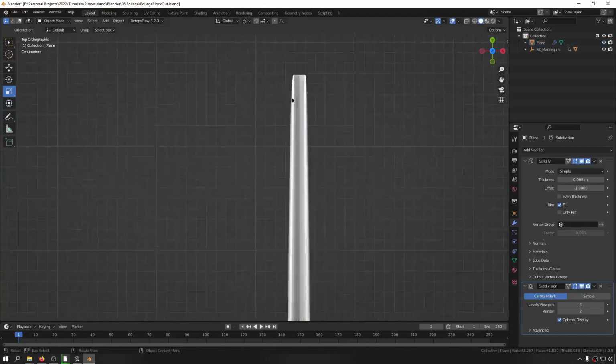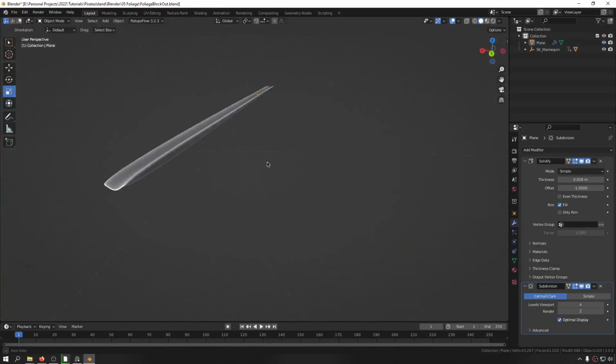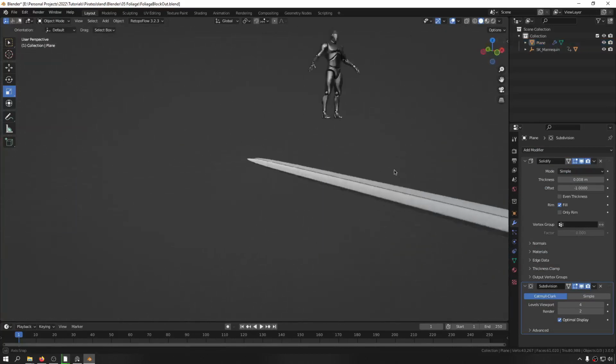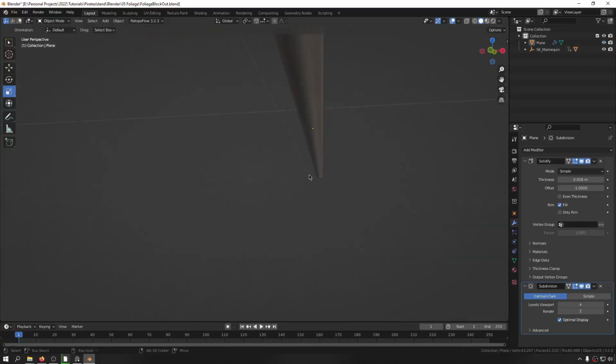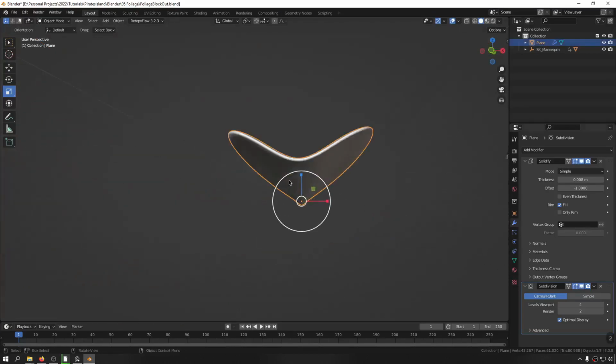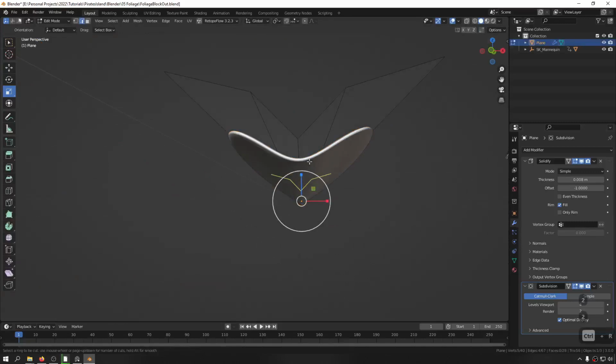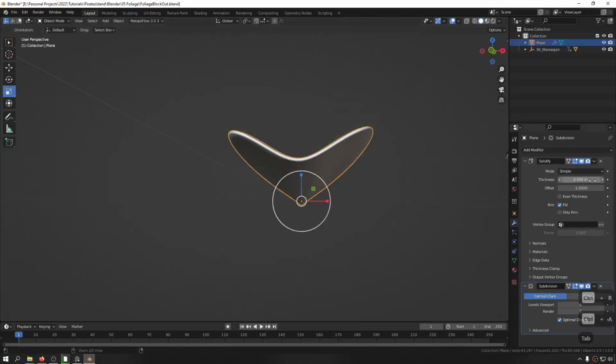Now it starts turning out realistic. Of course, when you start to add details inside ZBrush, it really goes a long way to making this something realistic. So let's come in here and I want to add a subdivision in here as well. So let's apply the solidify before doing anything.